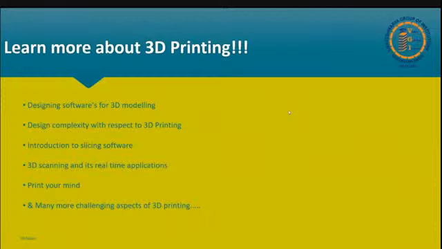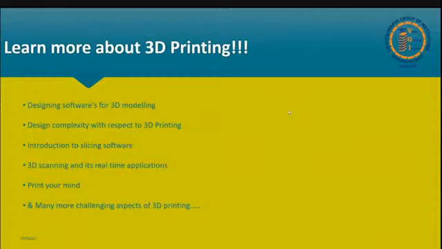So there are other things about 3D printing, like from where do you get the model? Is it going to be a modeling grade or an engineering grade model? And also the design complexity. What all can you manufacture with your 3D printer? With which technology of 3D printer? What is possible? What is not possible? What are the design limitations and strengths of the 3D printing? All those things can be learned online. You can see other places also.